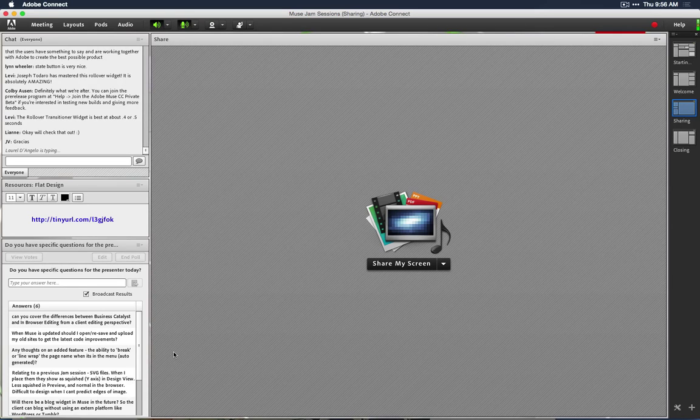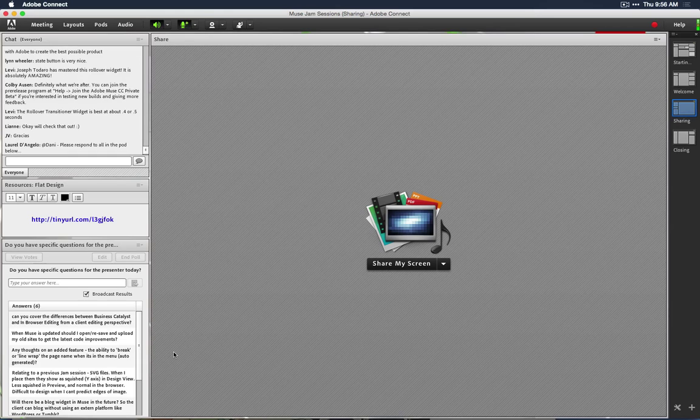In-browser editing has different features because it was born more on Business Catalyst. Because in-browser editing knows the back end of Business Catalyst, we could take more things for granted because there's a back-end CMS. Laurel says go for the whole thing. When we started working with in-browser editing and Muse, we wanted to let you host on any hosting platform you wanted. So GoDaddy, Media Temple, you name it. And in doing that, the feature set had to be more generic.